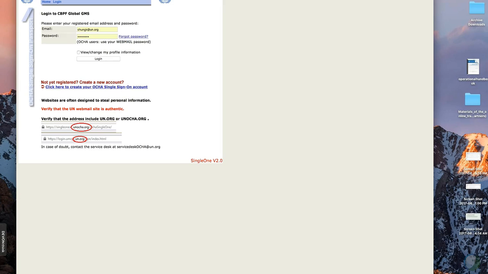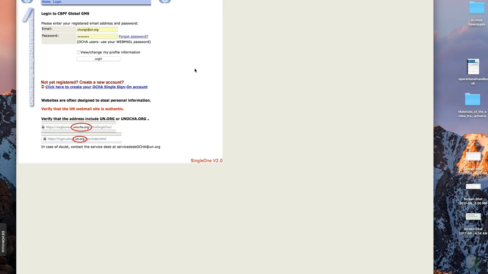Okay, let me repeat the process starting from this part. Once you land on the OCHA single sign-on passport login page, if you're an existing user who has created an OCHA single sign-on account previously, you can use your email address.